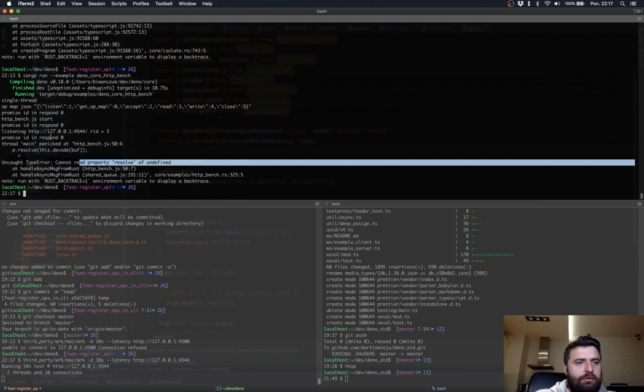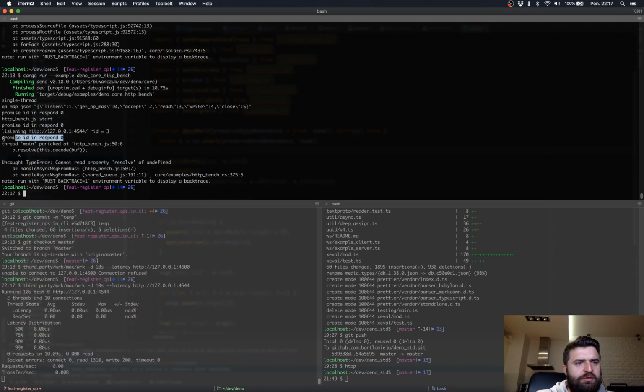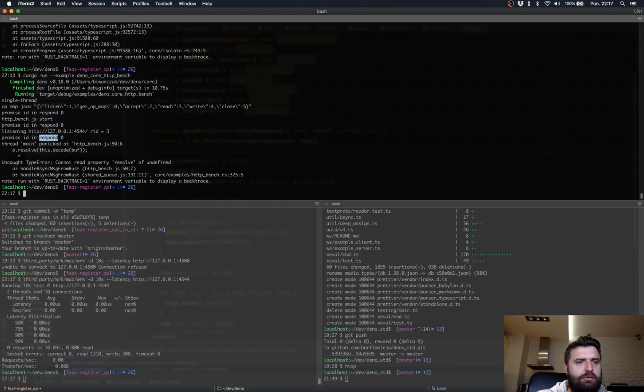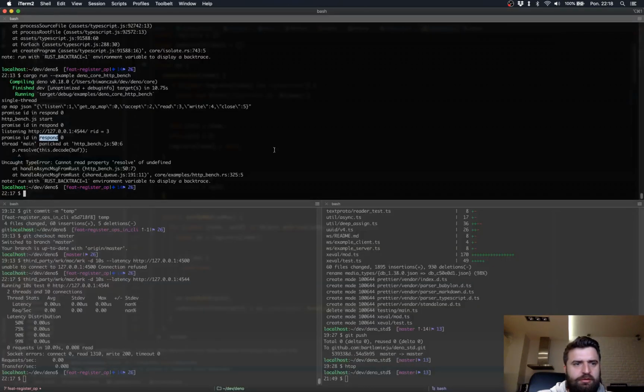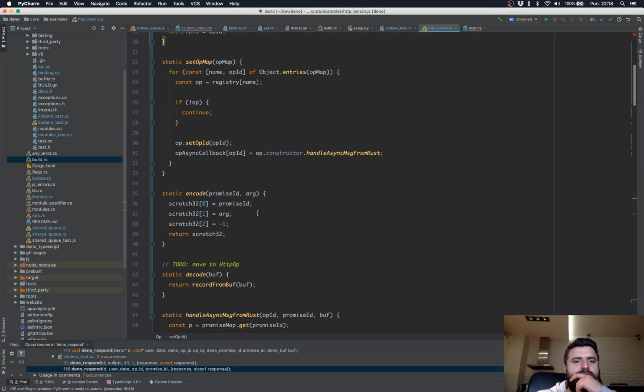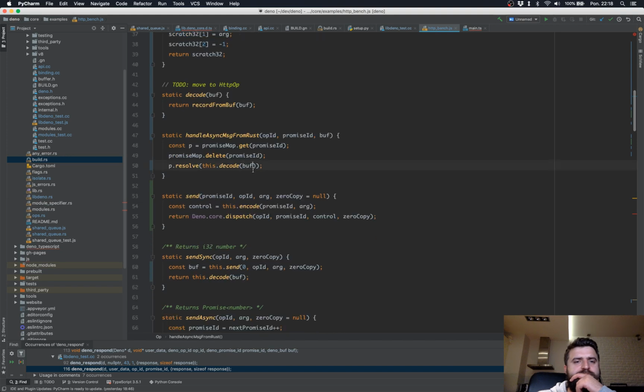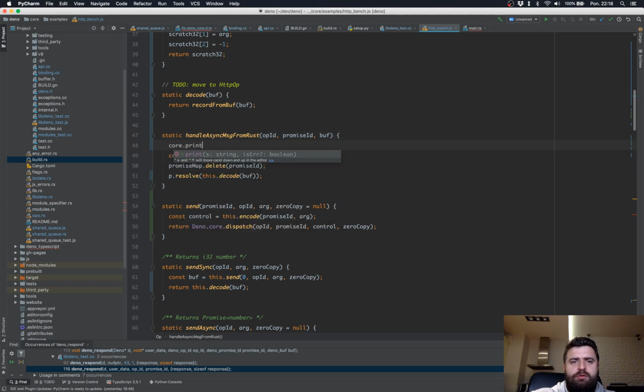Let's see. So promise ID in respond 0. So this should be sync. And we get, is it really promise ID 1 in here?